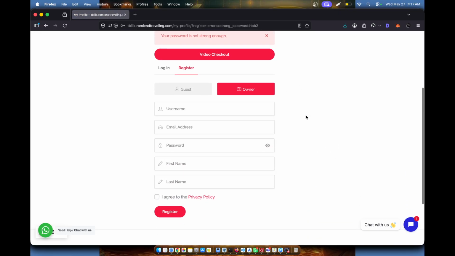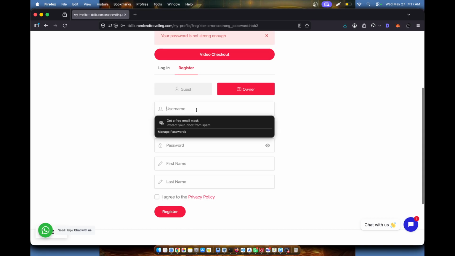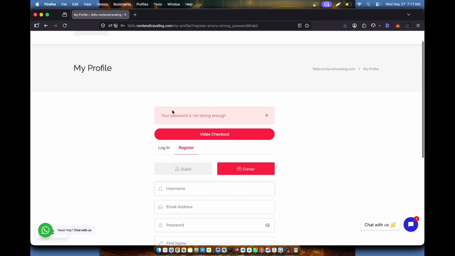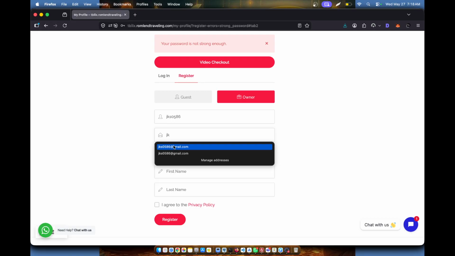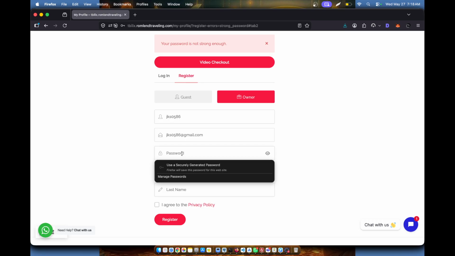Oh yeah, so I need to change this. It is saying that your password is not strong enough. I kept a very simple password like 1 2 3 4 5 6, so we need to keep something strong.